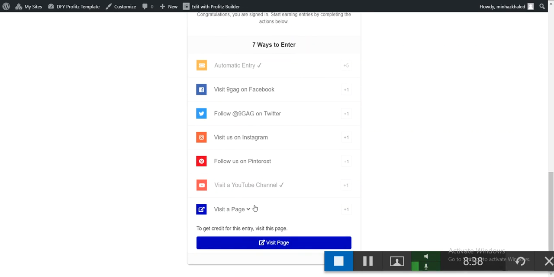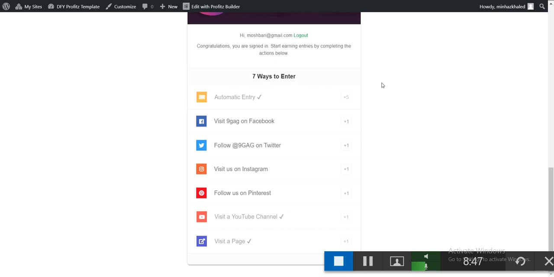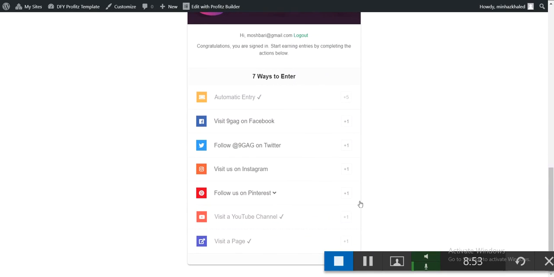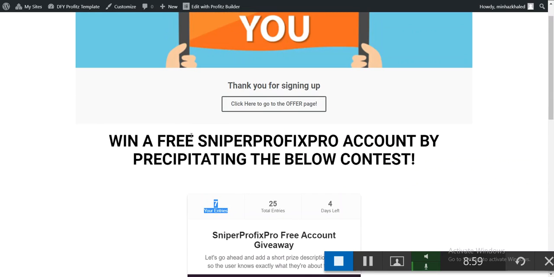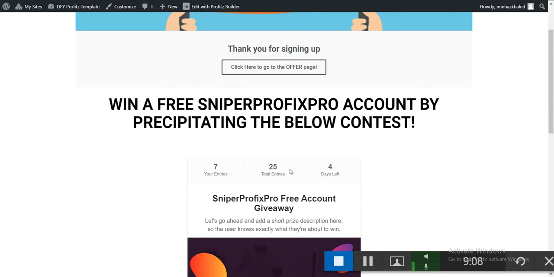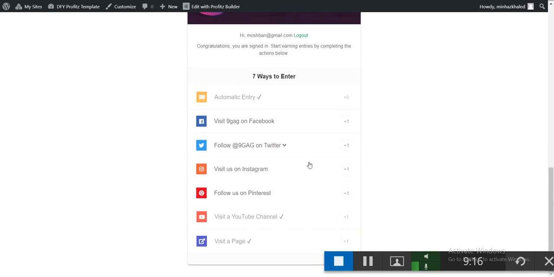You can set everything from the backend, these options. So this is the 9GAG page. You can send traffic to anywhere you want. So you are getting points for doing all of these, and you can set the number of points for each option. Then you can check back later for the condition of the contest and what your position is here. Everything is configurable from the backend, like the start time and end time of the contest, the points, and the options. Now let me show you how to set up a contest.